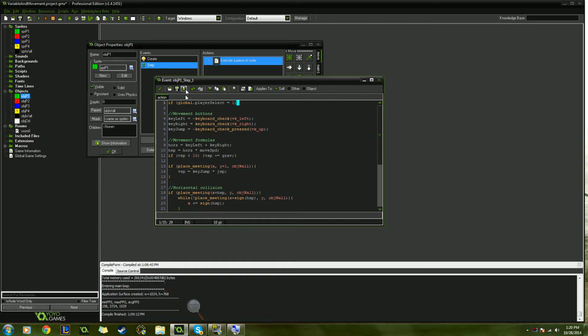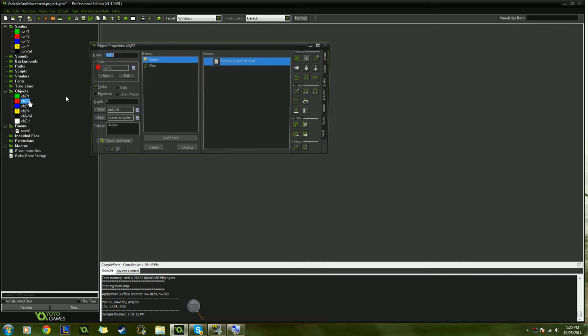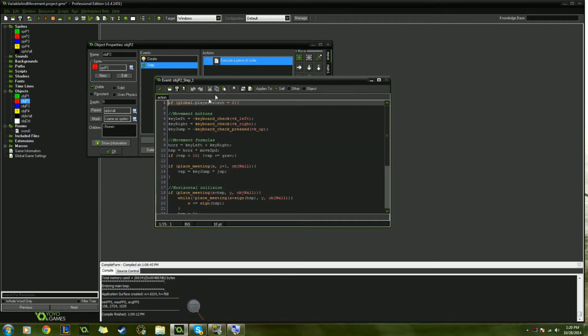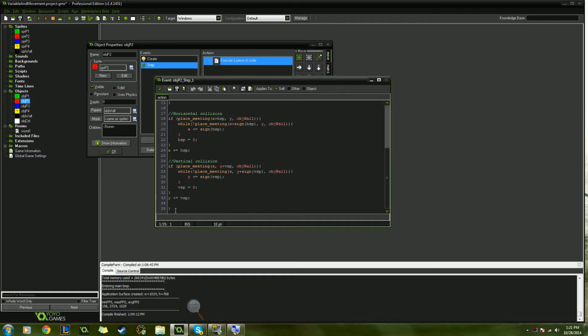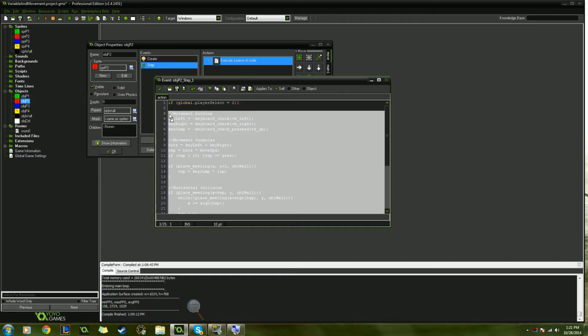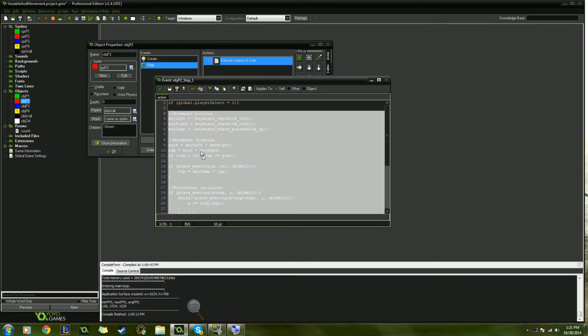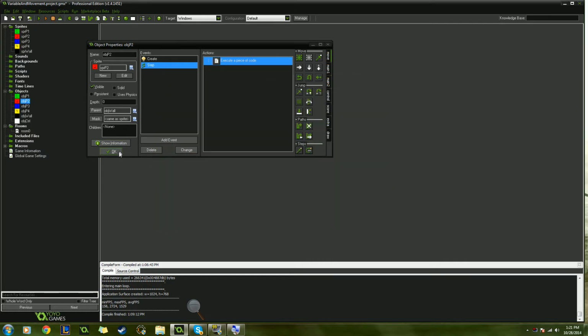I'll put a link to the playlist or whatever. So yeah, for player 1 I put if global.playerSelect equals 1. And then I did the same thing for players 2 through 4, except it says if global.playerSelect equals 2. And what this does is all of this code is encased in this if statement. So if this if statement is false, then none of this is going to happen. So whenever we change the player select with 1, 2, 3, or 4, then we're changing which one is active and which ones are not active.